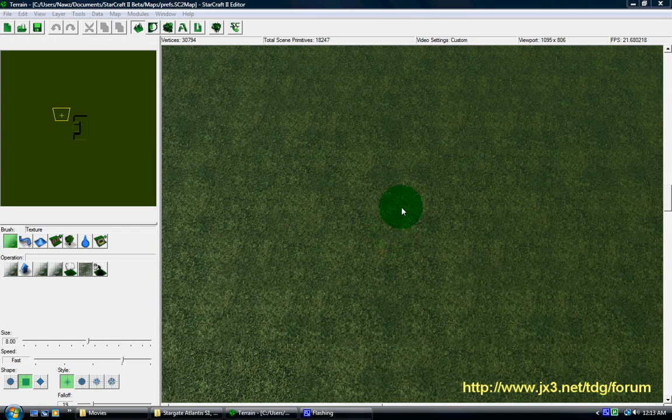Okay, and the first thing I want you to do, guys, is go ahead and open up a new map. I've already got one open for demonstration purposes of this tutorial, but just go ahead and open up a new map. The default map is fine, whatever it's defaulted to. Just go ahead and get one open, and I'm going to wait for a second while you do that.